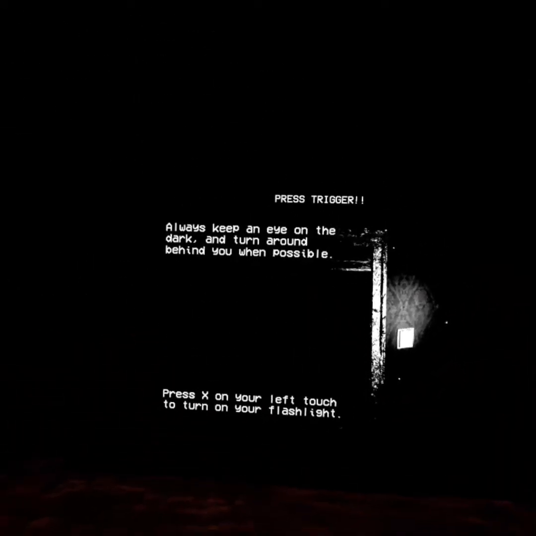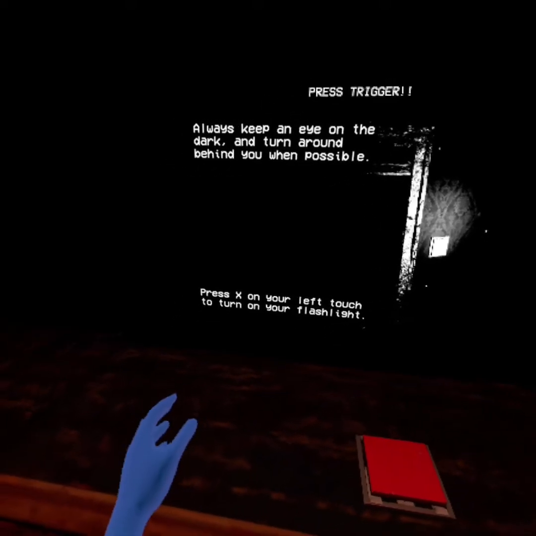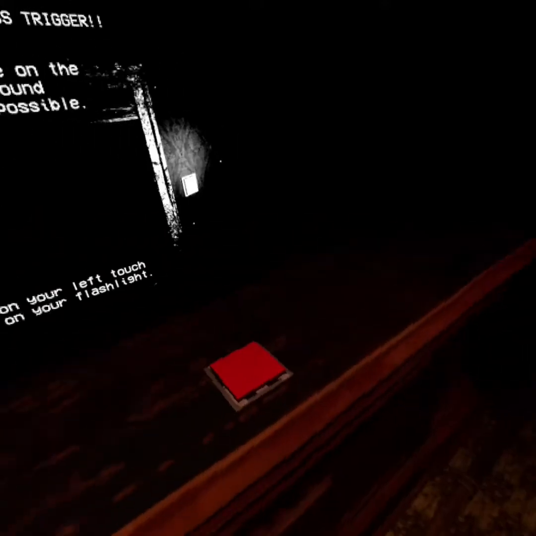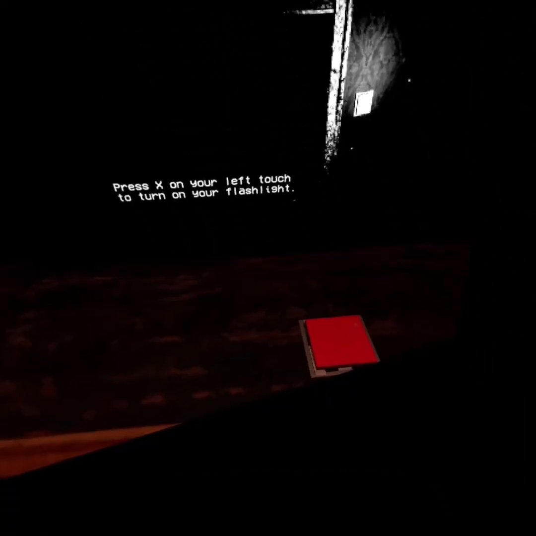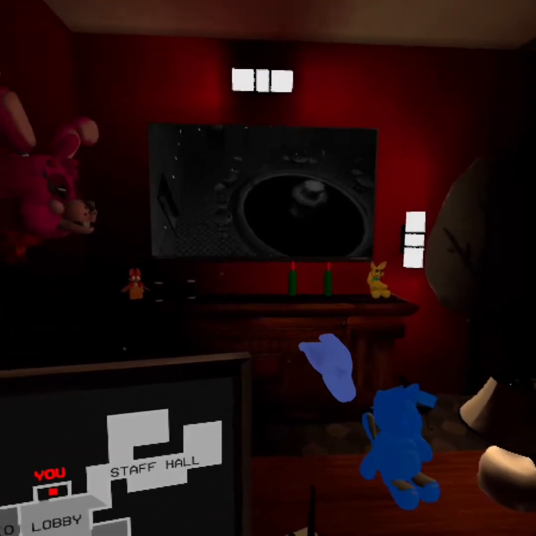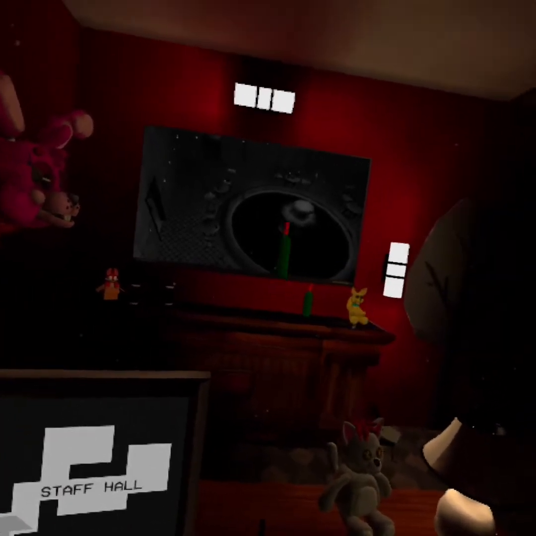Always keep an eye on the dark and turn around behind you when possible. Press X on your left touch to turn on your flashlight.